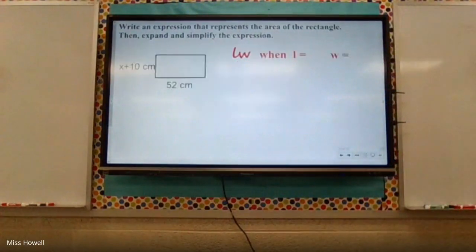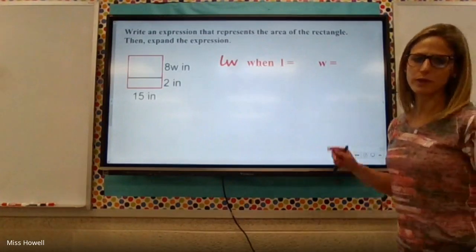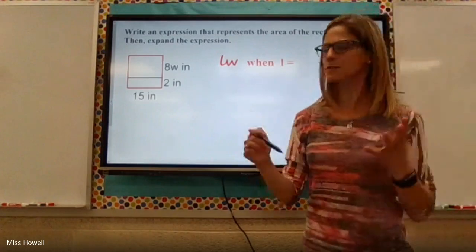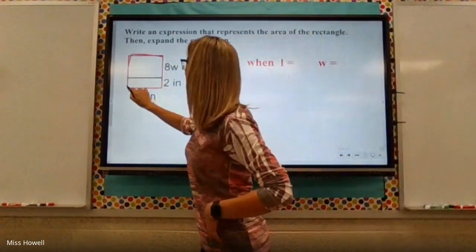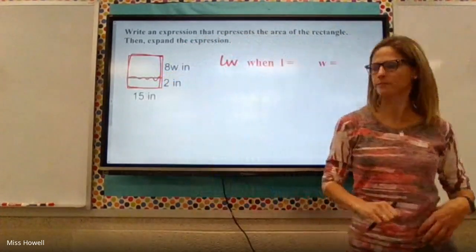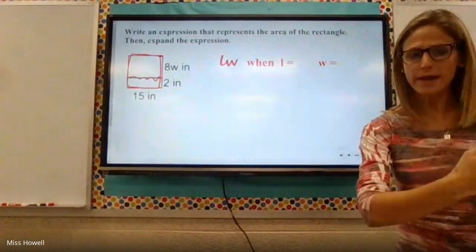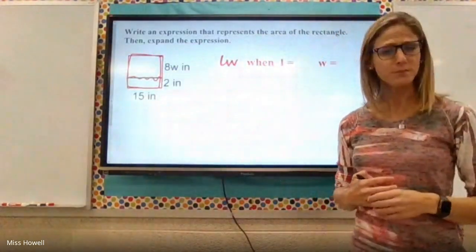All right, one more. This one's a little bit different. And it wants the area of the largest rectangle. So when I give you a picture like this, we're talking about the biggest rectangle, right? This entire one here, ignoring this little black line across the width. And it wants us to find the length times the width of the biggest rectangle and then simplify.